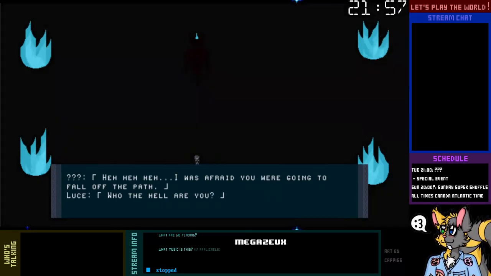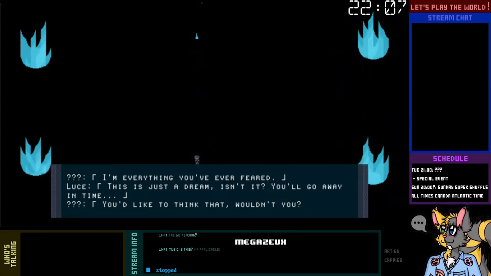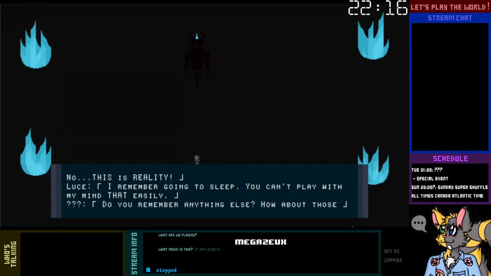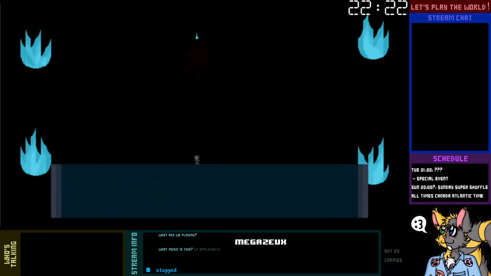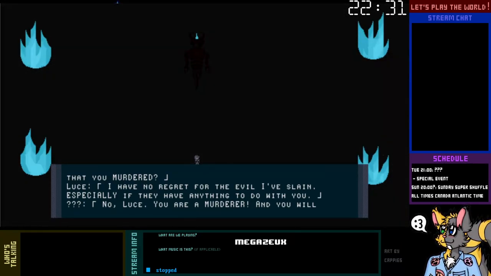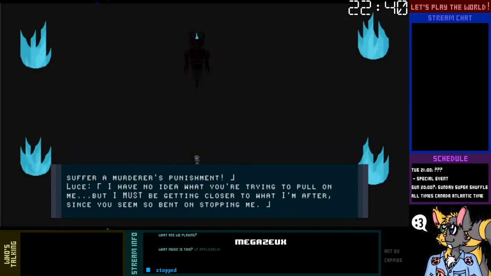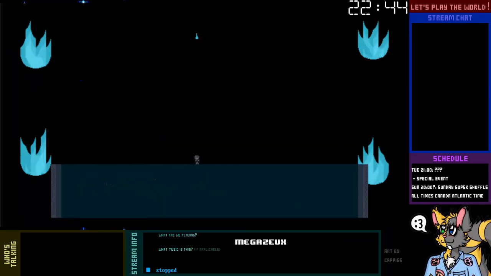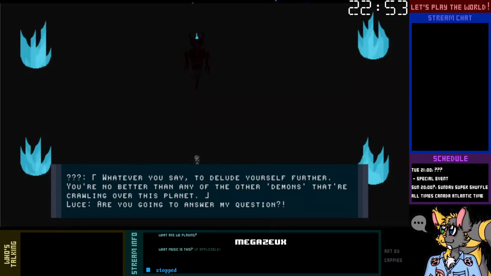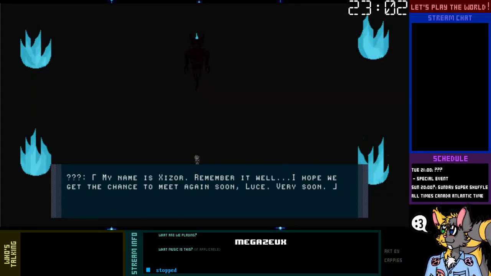I was afraid you were going to fall off the path. Who the hell are you? I'm everything you've ever feared. This is just a dream, isn't it? It'll go away in time. You'd like to think that, wouldn't you? No, this is reality. I remember going to sleep. Can't play with my mind that easily. Do you remember anything else? How about those that you murdered? I have no regret for the evil I've slain, especially if they have anything to do with you. No, Luce, you are a murderer, and you will suffer a murderer's punishment. I have no idea what you're trying to pull on me, but I must be getting closer to what I'm after since you seem so bent on stopping me. Whatever you say to delude yourself further, you're no better than any of the other demons that are crawling over this planet. Are you going to answer my question? My name is Zizor. Remember it well. I hope we get the chance to meet again soon, Luce. Very soon.